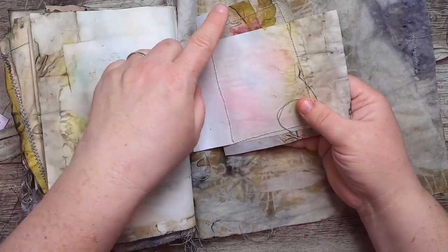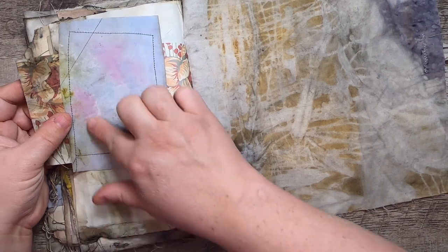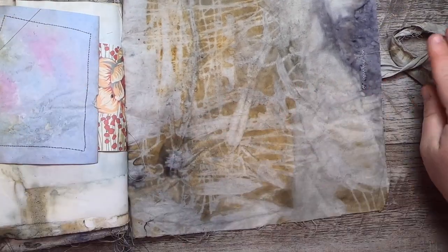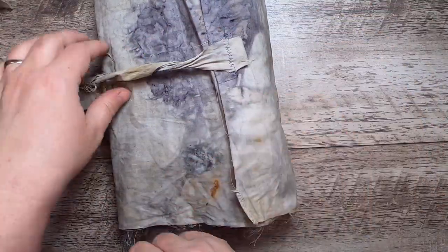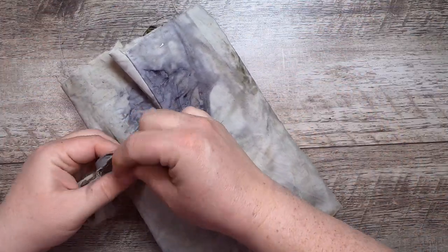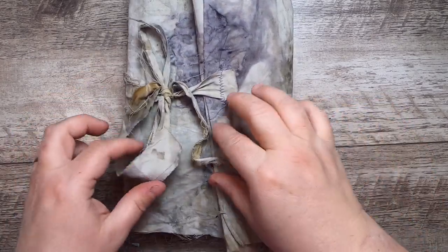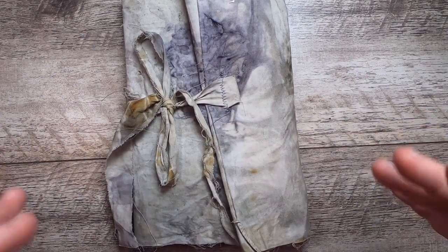Just a children's book page, and look at all these beautiful colors from the boiling pot. This was from the old 1920 scrapbook — you've probably heard me talk about this — it was ledger paper, and look at the back, isn't that just so pretty. So yeah, this ties closed very simply with a single cotton tie from the boiled book fabric, and that is 'Beauty in the World.' Stay tuned — there are two other journals from this same boiled pot that I'll be doing videos for. Thanks so much, bye for now.